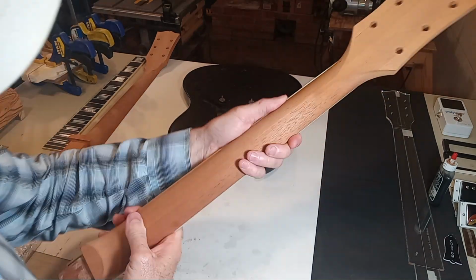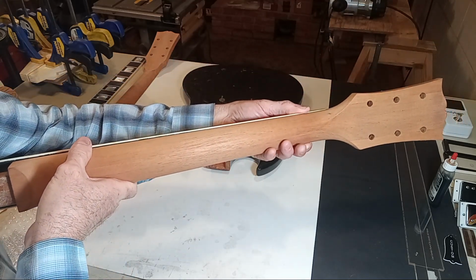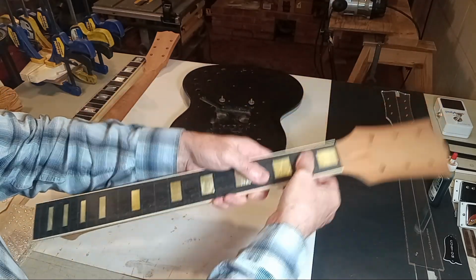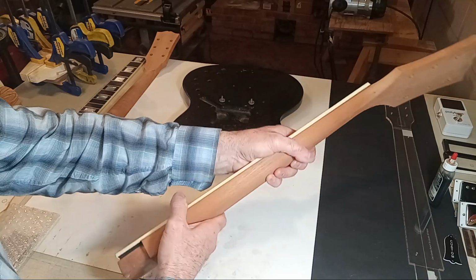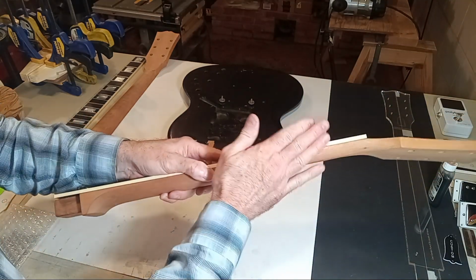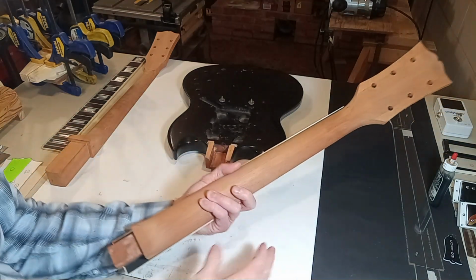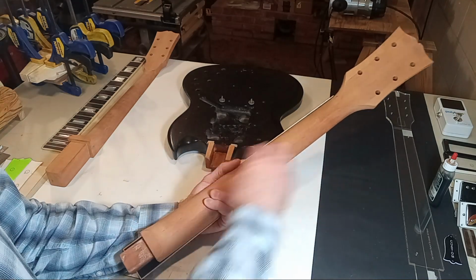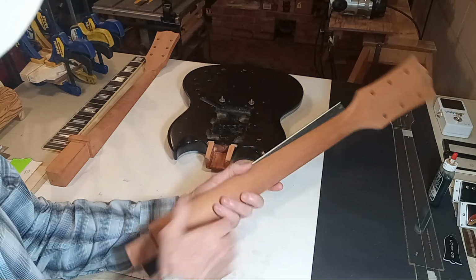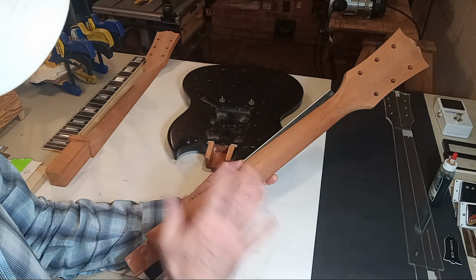Rolling this binding. See, your binding is always, let me just push it up. The binding is about 60 thousandths wider than the fretboard right now, than the lower. So all this is going to get glued down first and then shaped to the neck. And once you're truly finished with all your shape work, shaping your binding to the lower, then you're ready to do stain work, literally with a soft cloth and dark stain, and start staining up to a color, and then letting that dry, and then beginning to shoot really thin coats of a nitro, sealing that color.